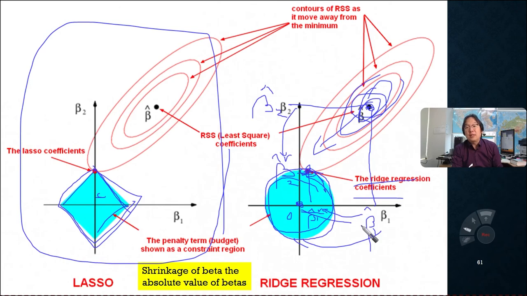Over here, beta one started from here, and we shrank it down, but up to this part it's still not zero, only weakly zero, right? But over here, by definition, this absolute value function is not differentiable at this end point. It is just a straight line. So if we expand this ellipse, then you are more likely to reach this end point very quickly. Which means at this point, where does this beta one hat shrink to? It shrinks down to zero immediately. Beta two hat, let's say, shrinks down, but not to zero. Interesting. So that's one benefit of LASSO.